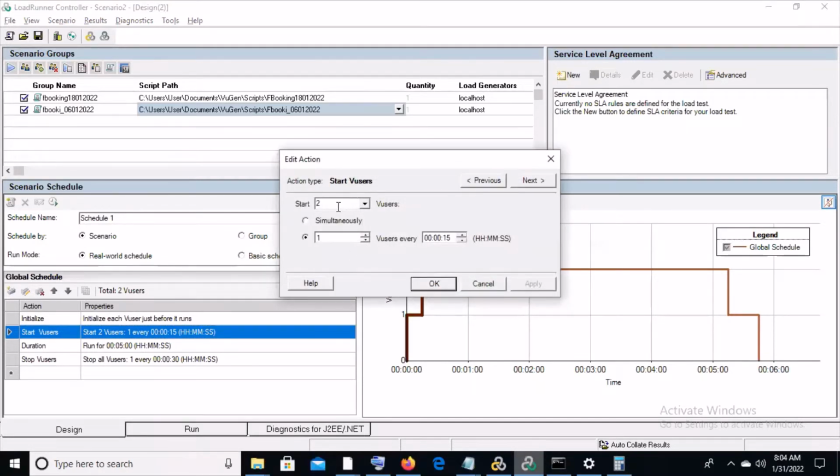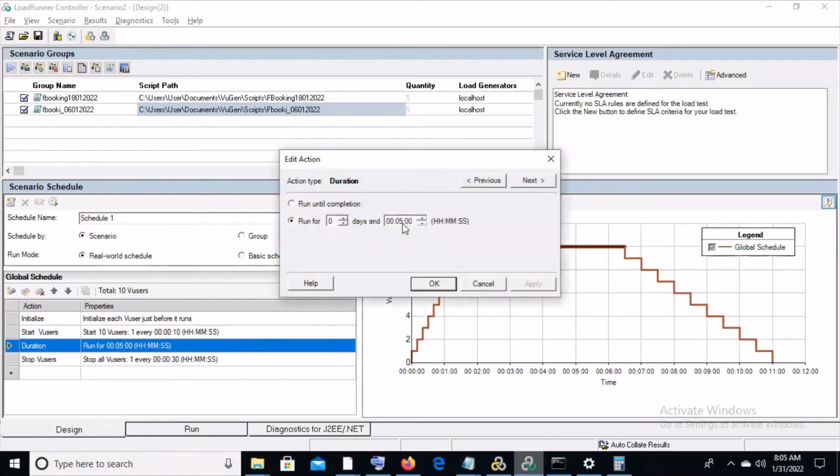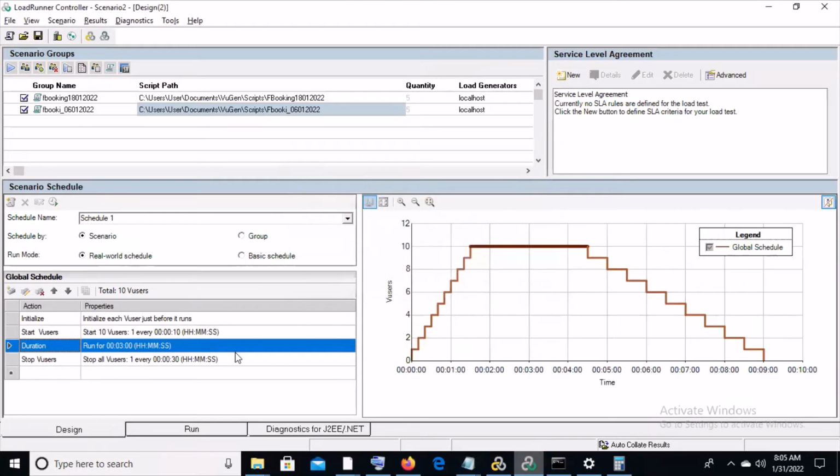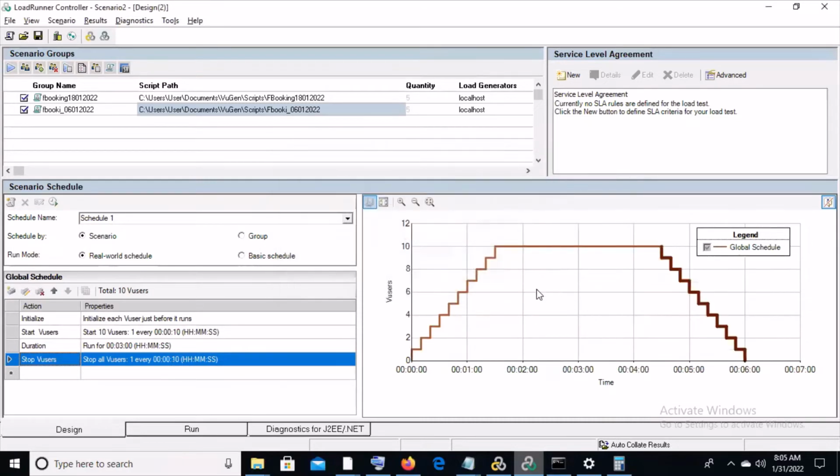So now we need to design it. In total, 10 users. What condition does every user have? Ramp up of 10 seconds, and after that the duration will be 3 minutes. Click OK, and the end condition I am also giving as 10 seconds. Now you can observe I gave 10 users. What will happen? The users are shared as well.